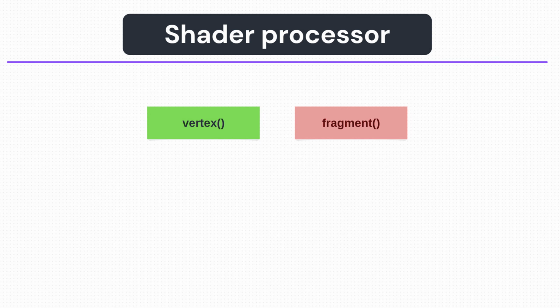What is Fragment processor? In Unity, it is called Fragment context, and it is basically a function or method which gets called for each fragment, or simply put, each pixel of our rendered mesh. And it is basically used to determine surface properties of our mesh like albedo, metallic, roughness, etc.